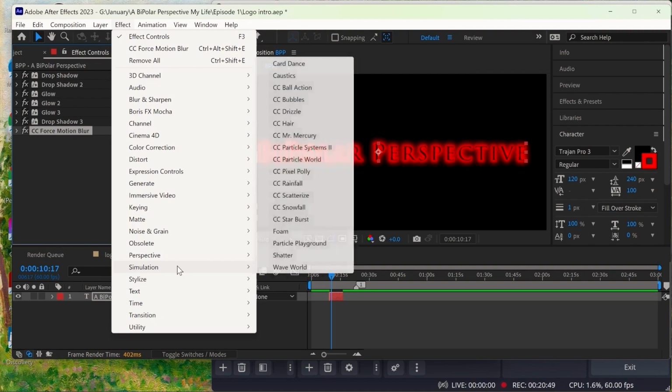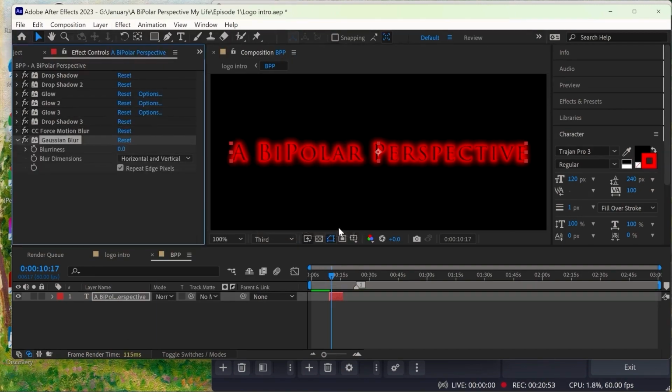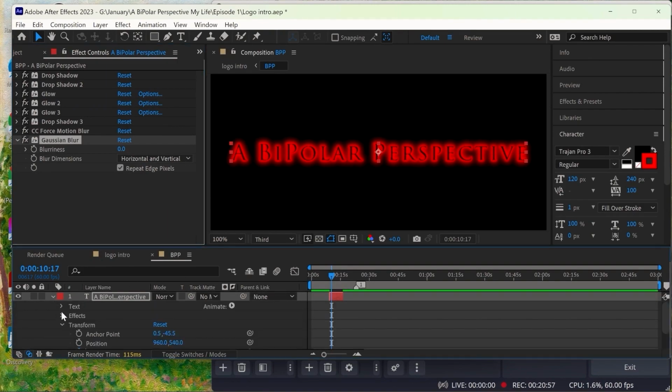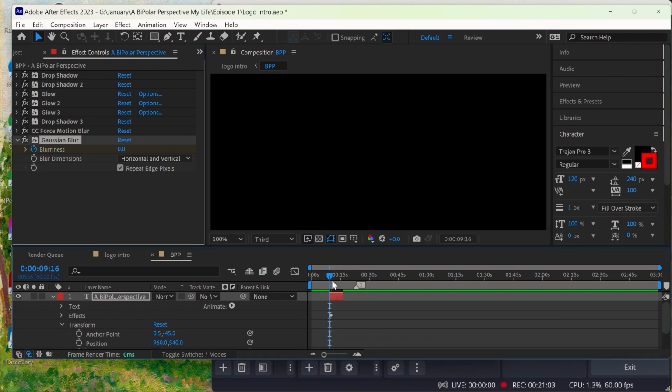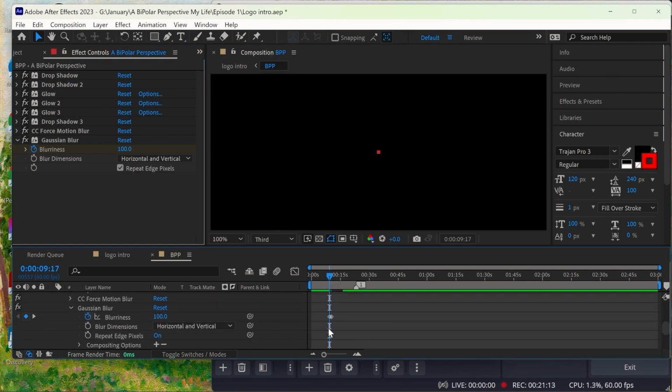All right, and we're going to add a Gaussian blur again. Okay, at 10:17, the Gaussian blur starts at 0. At 9:17, that's 100. And I'll go ahead and easy ease that too. Sounds like I'm saying easy E, right?